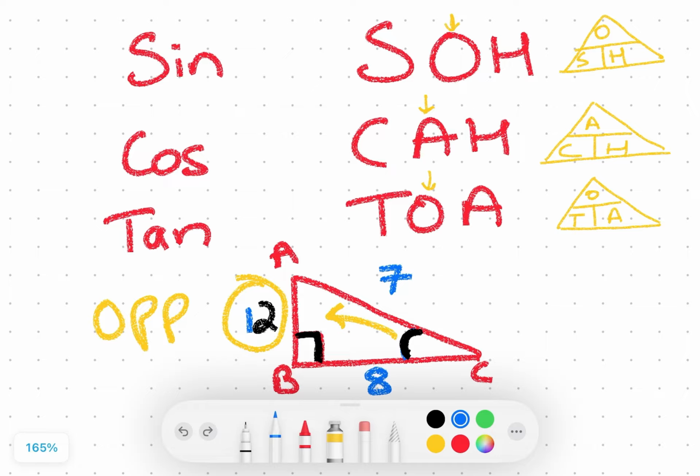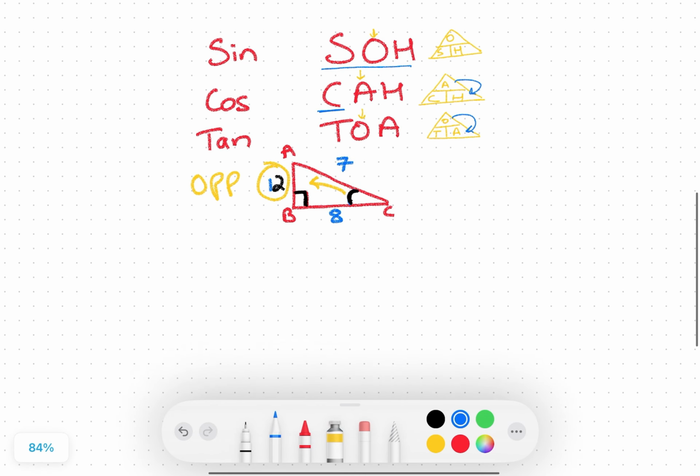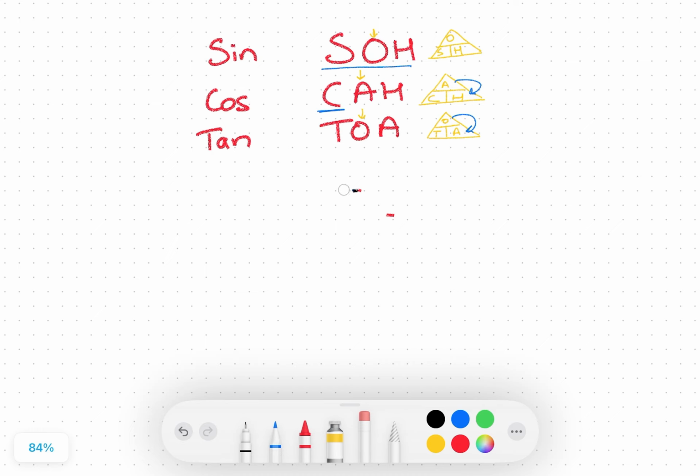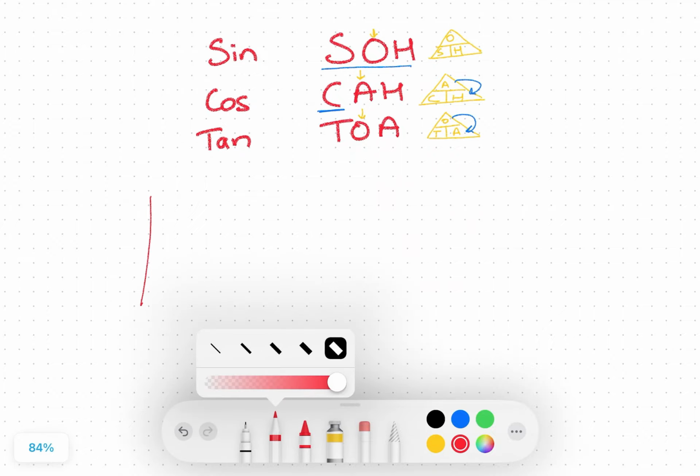It's all in SOHCAHTOA. SOH means opposite divided by hypotenuse, the sine function. CAH means adjacent over hypotenuse. TOA means opposite over adjacent, but sometimes we need to rearrange it depending on what we're trying to find. Now guys, always just ensure to pause the video or restart it, however you want to learn this. In this video, you're going to have two scenarios, and I'm just going to explain those scenarios to you.